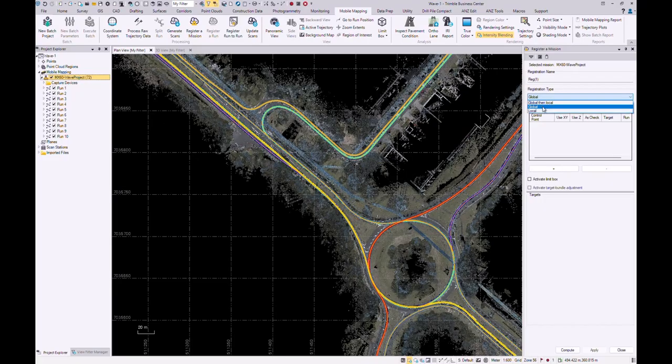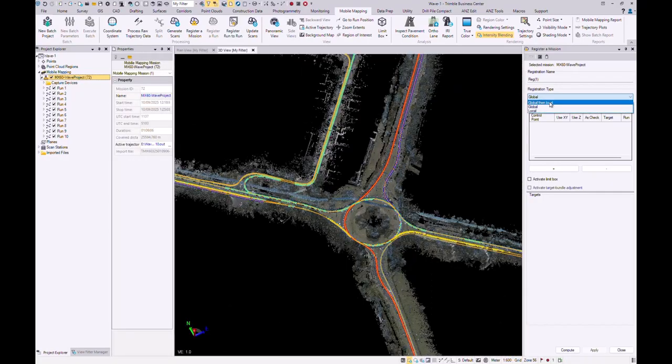It'll shift it locally around the control. And then obviously the global then local, that's doing both. So it is literally as it says, doing a bulk shift of all the data, best fit of your control, and then kind of getting rid of those smaller residuals, doing a localized adjustment around each control. I would often suggest global then local.